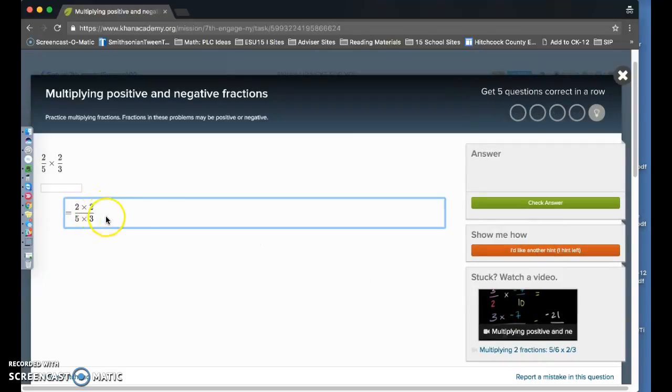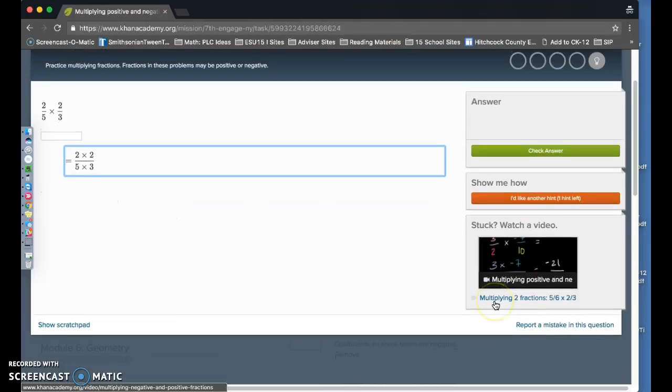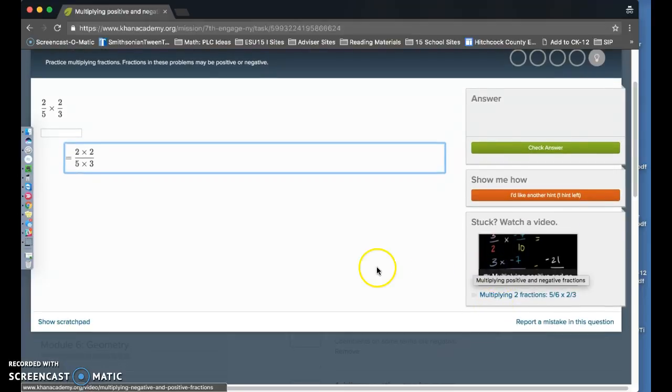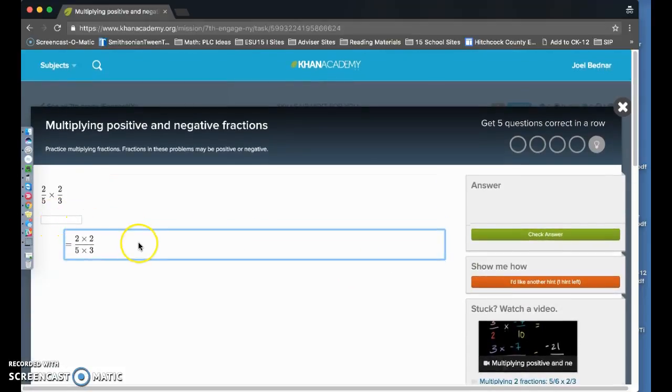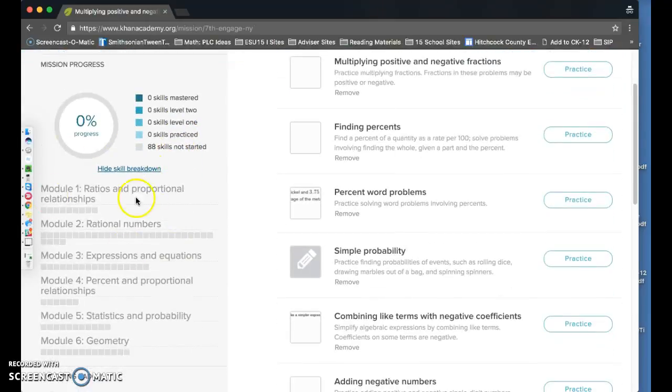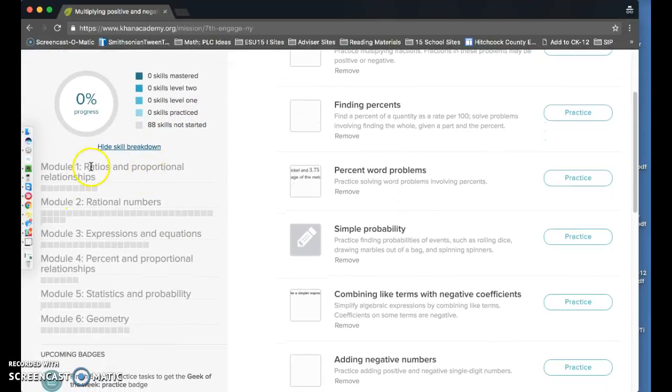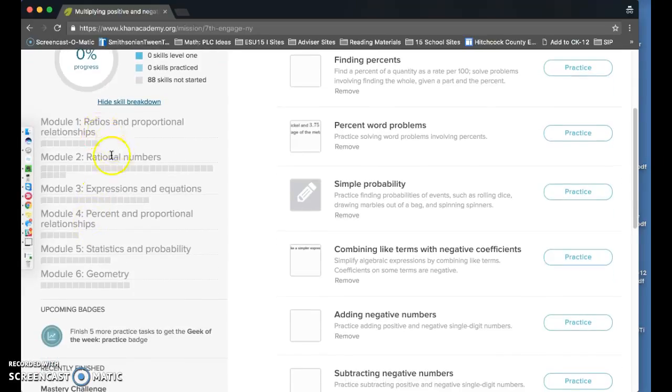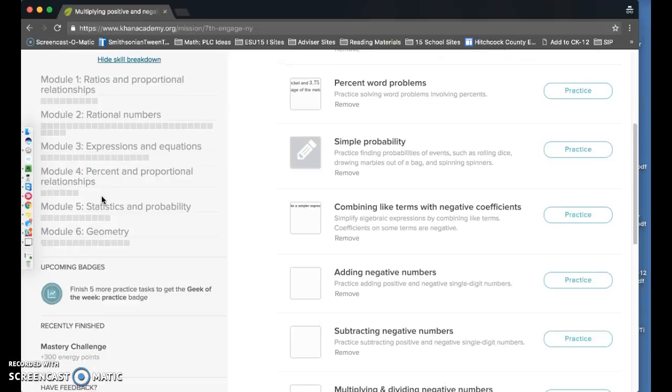It'll give me some of those hints right there, and then I can actually watch a video if I need another clue, and then I can answer those questions. So you can progress through those. It'll show your progression as you do it each and every day. It'll remember what you did the previous day, and you can kind of show your teachers how far you've gone through that. And so it has different modules for you, and you can kind of see your progression through each of those modules. Okay.